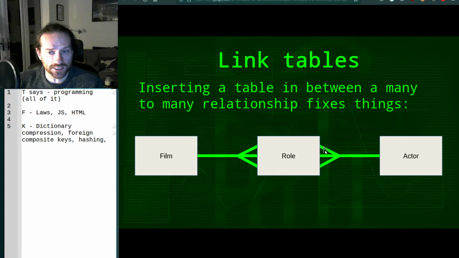Now, we could structure this table and have role ID and then film ID and actor ID.